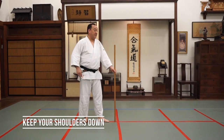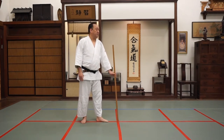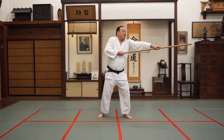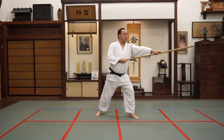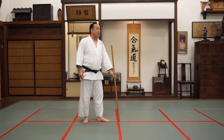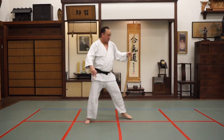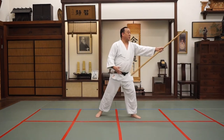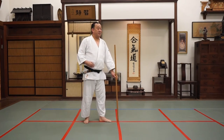So one of the big things in your practice is keeping your shoulders down, not just for weapons, but for all your technique. Not putting your power up into your shoulders and nothing down here in your legs. You want to drop your shoulders, keep your shoulders down. Use your center or use your legs, use your leg power. I use my leg power and my body power. I don't use my shoulders this way. Keep your shoulders down. Try to relax your upper body. You can put as much power in your lower body as you want to, but your upper body should stay relaxed. Okay? Focused, but relaxed.